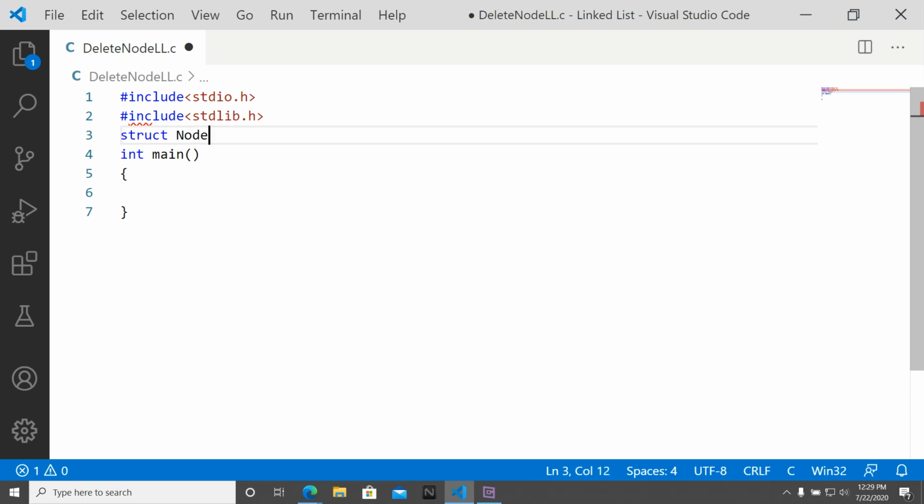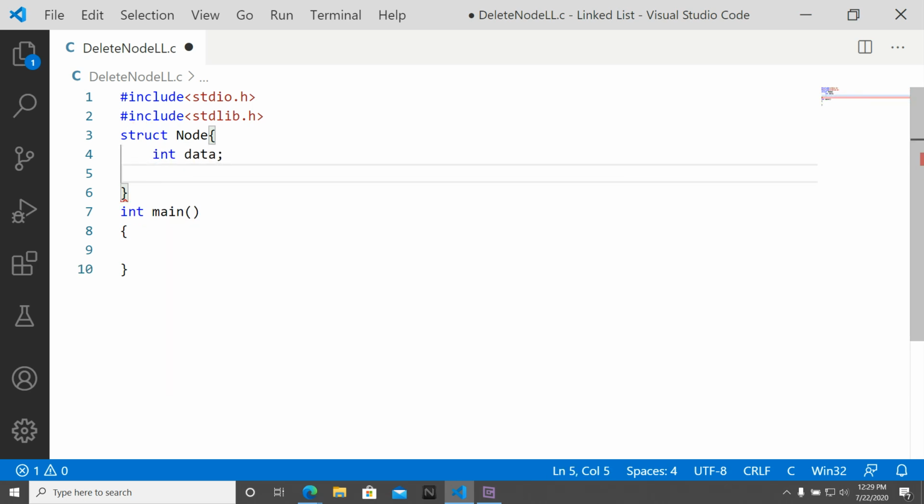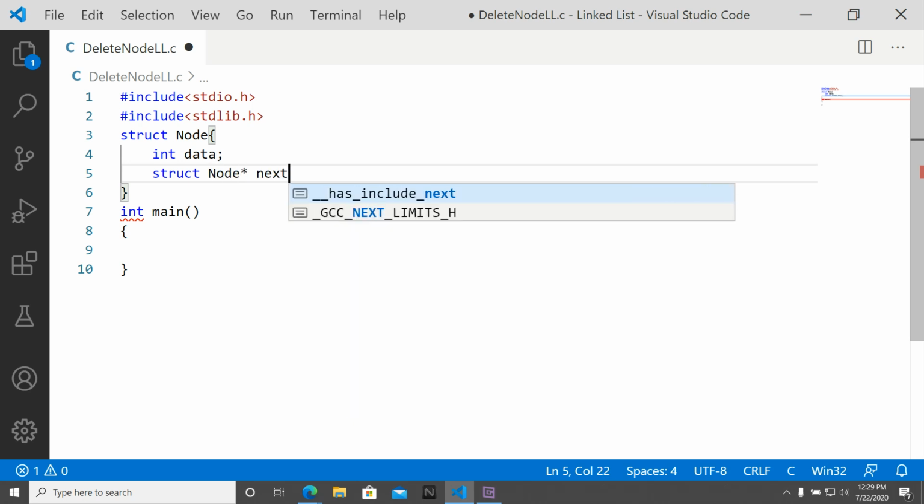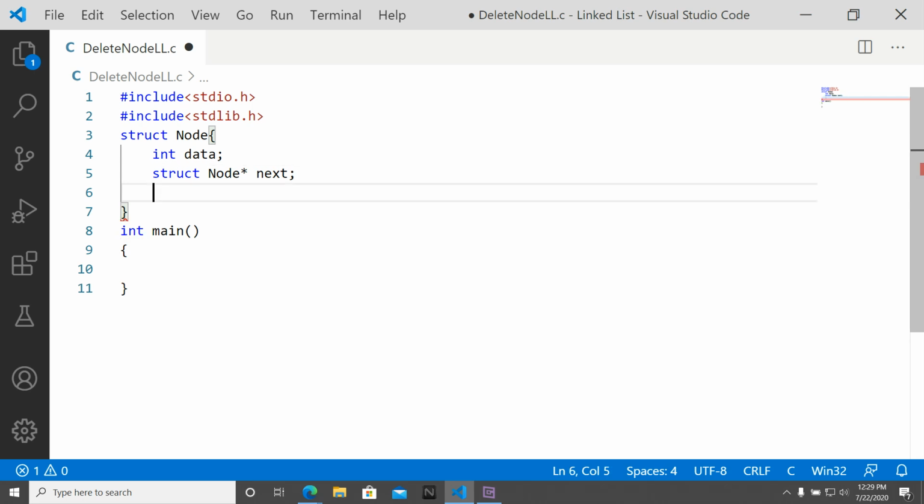Inside the node structure we will have a data member, and also struct node star next, and a semicolon. Fine. So we have taken the node structure and also stdlib.h.